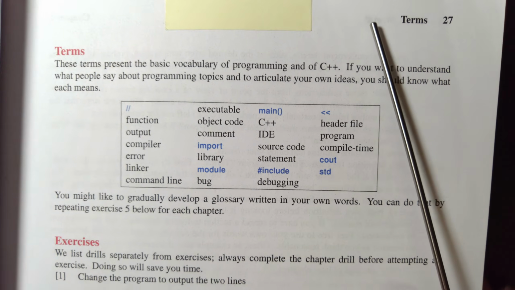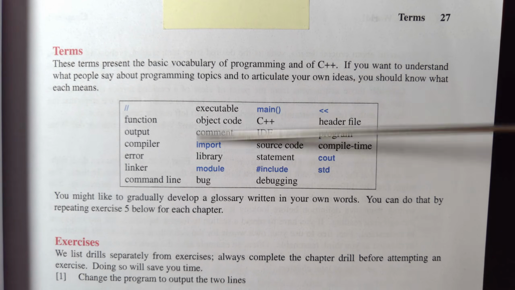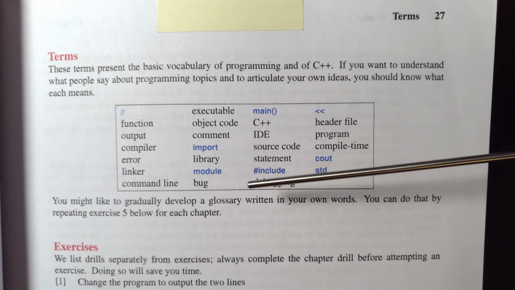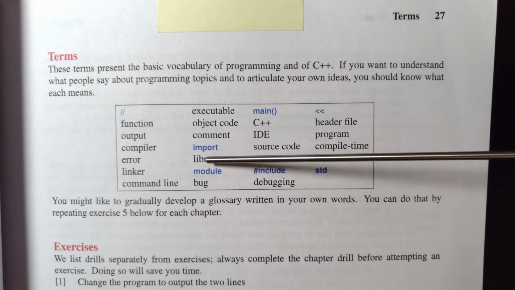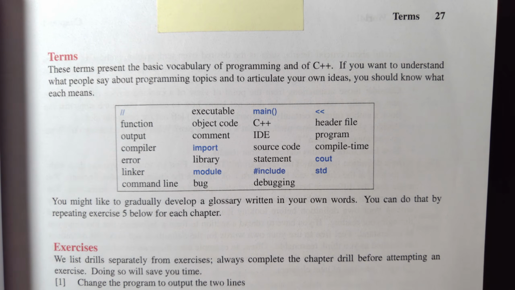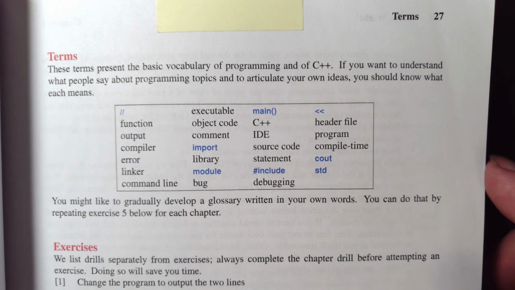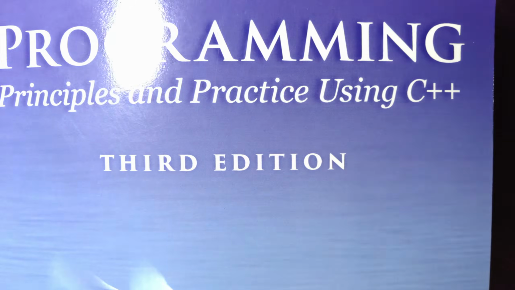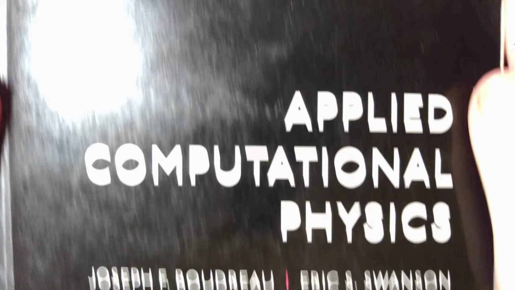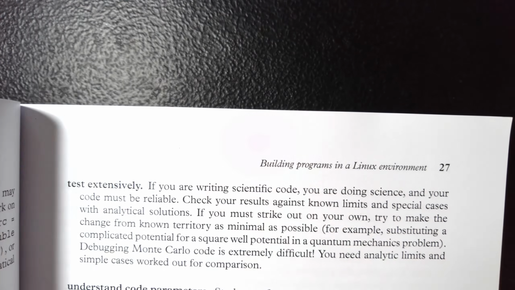Before we move on to the exercises, after listening to my video on the car ride from work to home, I think I got library wrong, or at least I found another definition of library during my shift. I was able to read some from my other book here, Applied Computational Physics, and let's see if I can find it real quick.